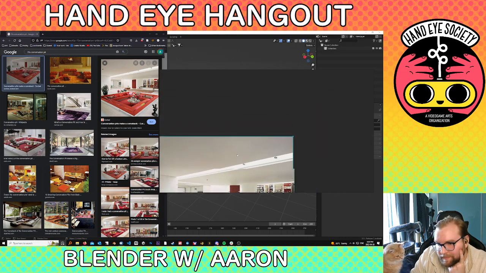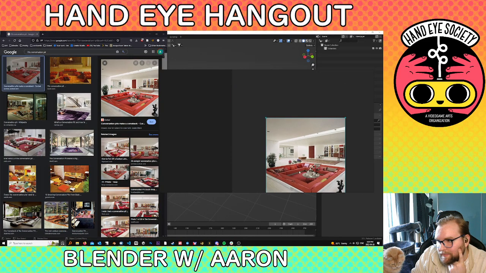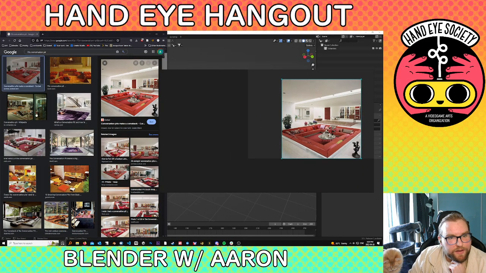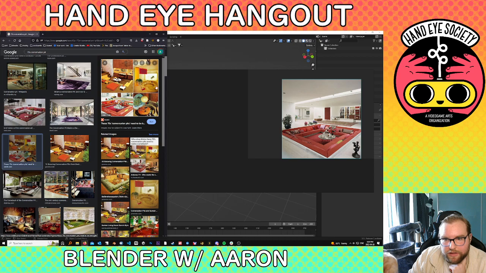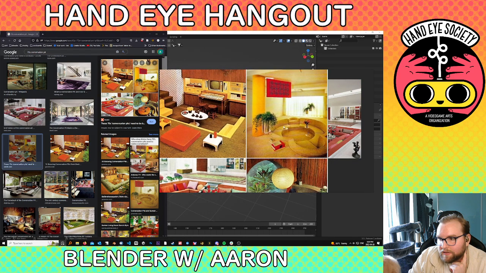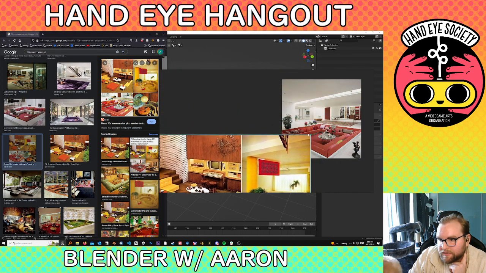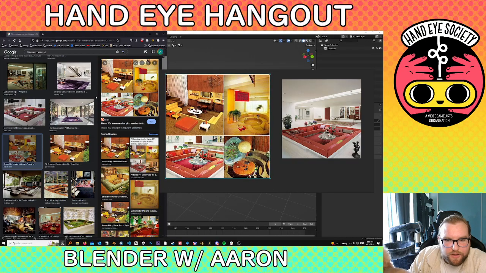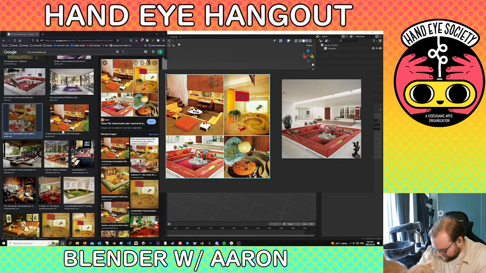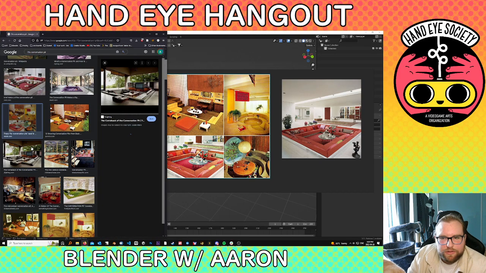Grab some more images here. I want to find one. Ooh, I like that. That's like a nice little collection. Love this one with the organ. Now, I want to find one with knocking down stuff. Ooh, I like this one.